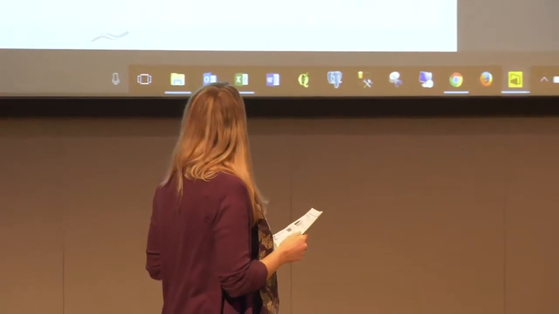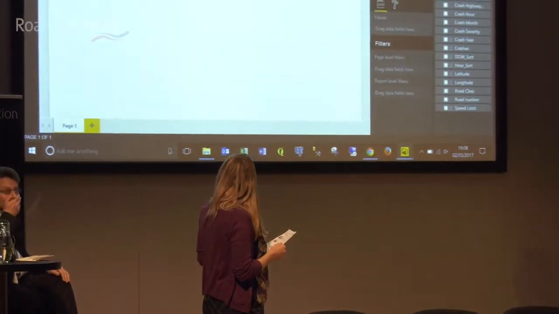So today we just want to demo a few features that are in the programme just to help you understand it a bit more if you aren't so familiar with it. So we're just going to start from the ground up. In the Stats 19 accident system that you've got, quite often you can get an output of a selection of collisions. So we've got a spreadsheet here for our sample. And we're just going to guide you through basically how we're going to get that spreadsheet into Power BI and get some charts created. You do need to prepare the spreadsheet, but we'll give you some guidance on that in the Analyst forum network.